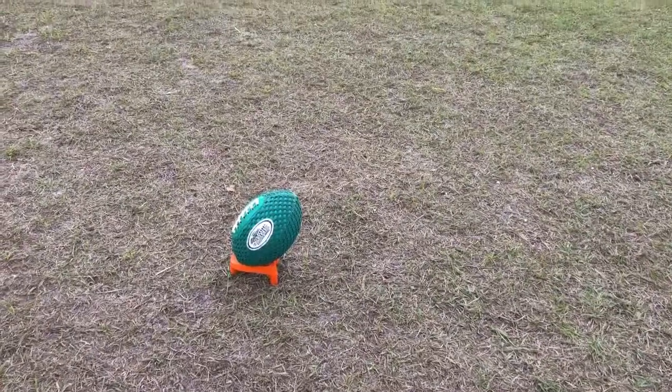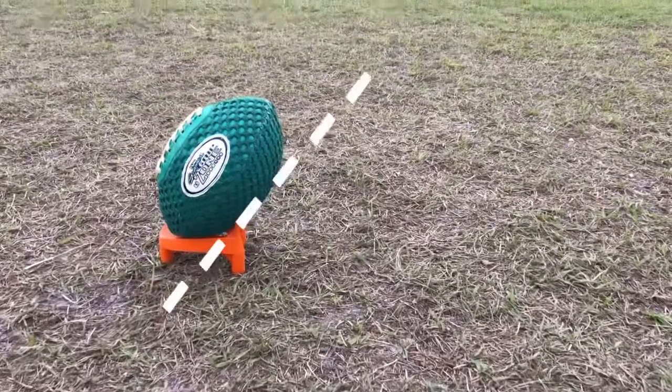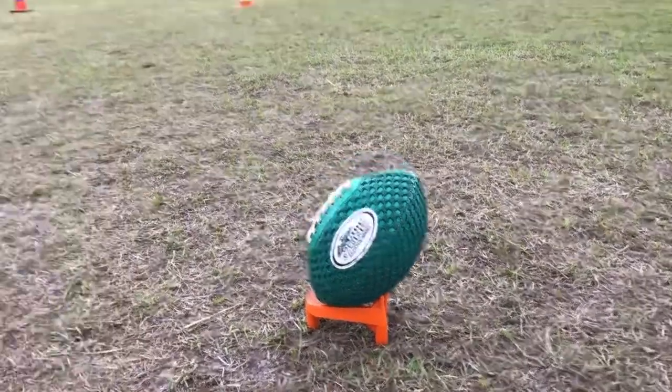Hitting the ball on the tee, make sure it's set up at an angle like that. That's so your foot comes by and it can actually scoop underneath to send it airborne.